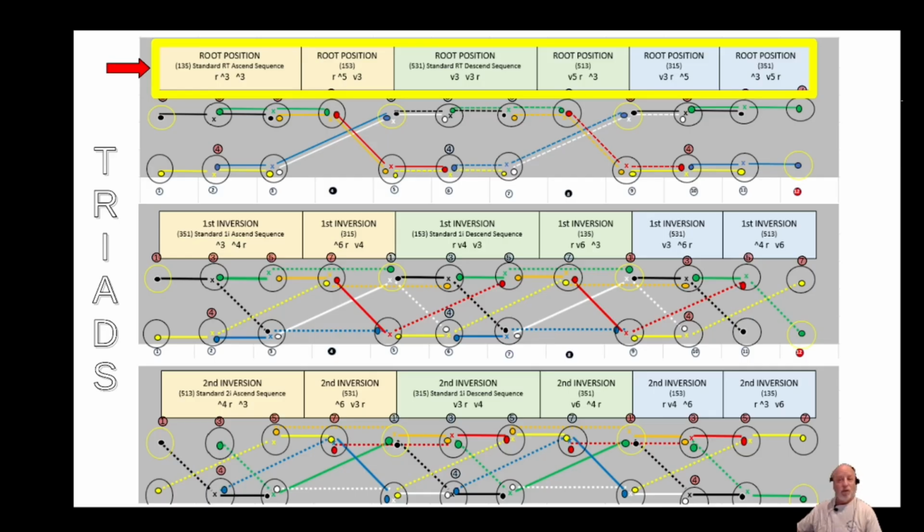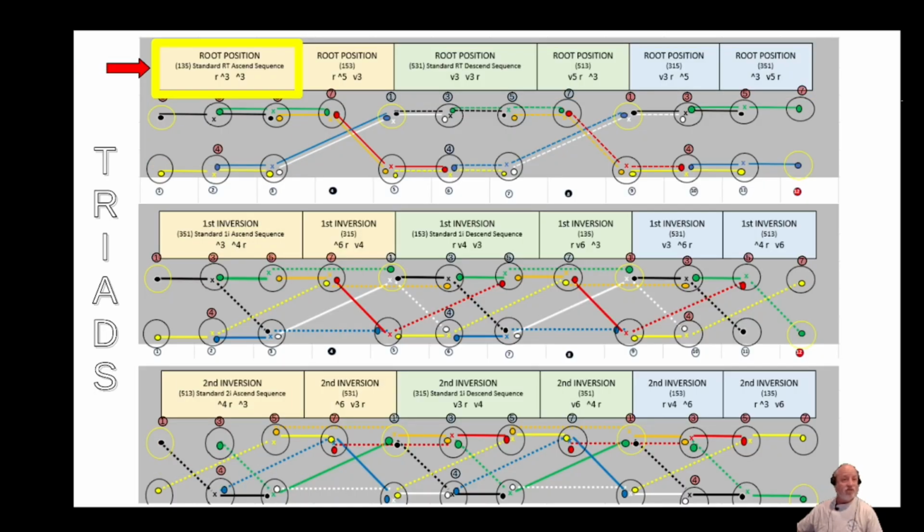And then I start on the middle note. In the blue ones, I start on the middle note of the triad, and then I either go down to the note that's lower and back up to the top one, or I go up to the top one and then go back down. So that's why you can see 3, 1, 5 or 3, 5, 1. All right, and I use the same strategy in all the different inversions, and we'll get to those later. But let's just focus on root position for now.